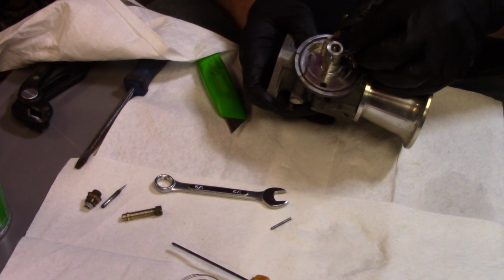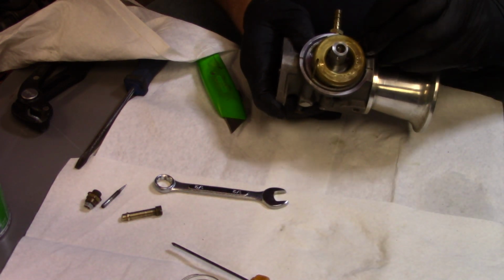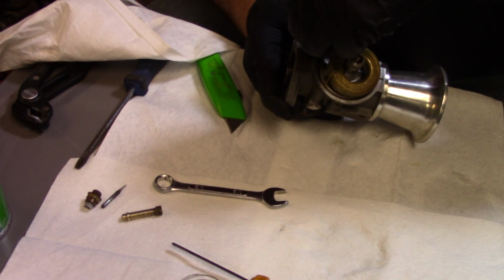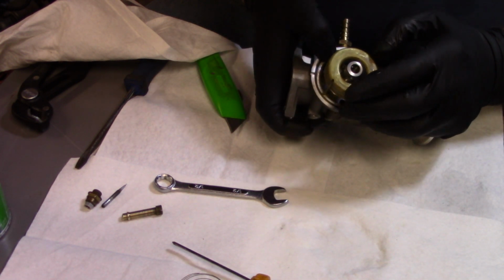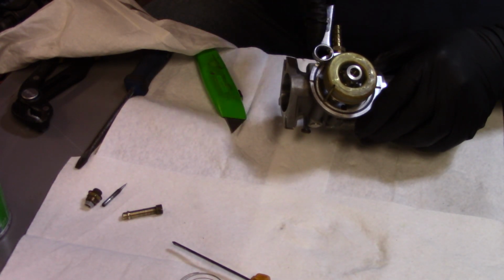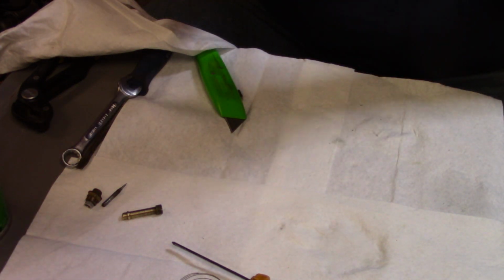So I'm going to drop that float needle back down in there. Get this pivot pin here put back in there. Get it started. There's that. Through that one, through that one. There we go. We're just going to tap it over a little bit with this wrench, because it is knurled on the one end there a little bit, so it'll stay in there. And yeah, that looks pretty good.